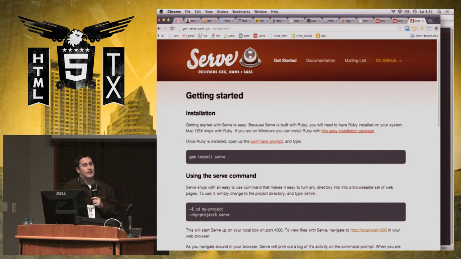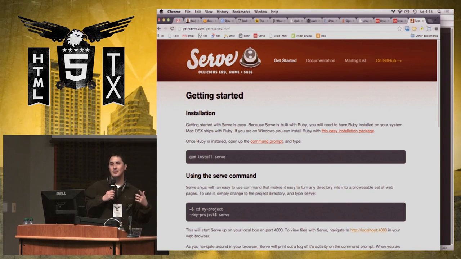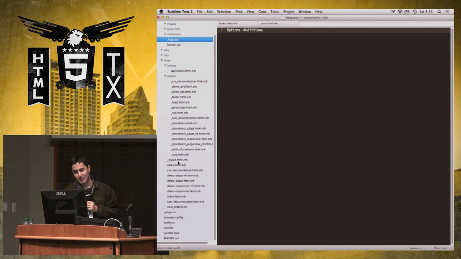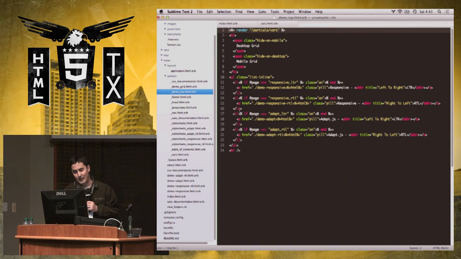If you're doing, let's say, a WordPress or Drupal site, I probably wouldn't use Serve for that just because it already has its own templating system. But this is great for me if I'm on a Rails project and it's in flux on the server side. I don't have to pester a Rails developer to set me up a controller with these views because I just want to do flat HTML. And the nice thing is, unless they totally disagree with my logic, my code might not be the best. I don't consider myself a Rubyist, but they might have a more elegant way of doing that, but they can see my thought process of if the page is responsive left to right, then add the class of on, that type of stuff.